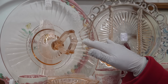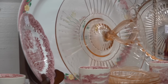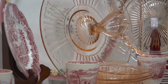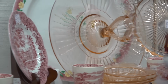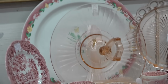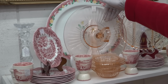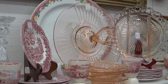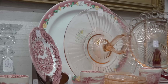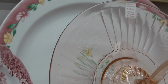So this one's a Mayfair with a central handle, and it's a sandwich platter. Why? Because sandwiches were little tiny sandwiches in the 1930s to the 1950s, and they had the crust cut off, you know, like cream cheese and cucumber, not really a sandwich like it is today. That piece, they want $55 for that piece. Can you see the decorative flower form at the 4 panels? There are 4 panels where you have that decorative flower form. That's a nice piece. It's in very nice shape. There's not many scratches. I don't really think it was used much. For $55, that's a deal because that's an $80 piece.